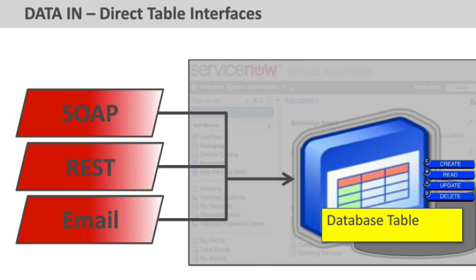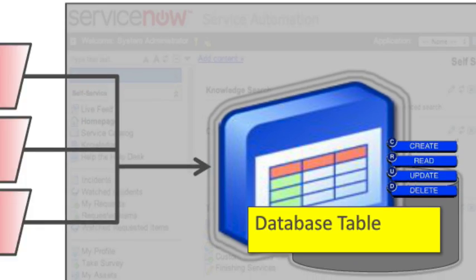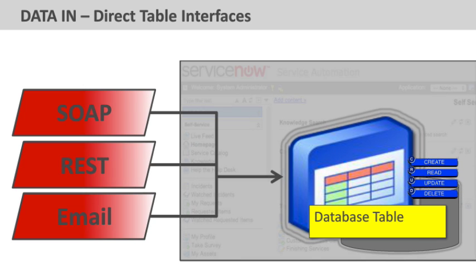Table-based interfaces are powerful, but they also come with some inherent challenges. First of all, if you are a third-party client and you want to access the database table APIs, you need to understand the ServiceNow database schema. Otherwise, you may push data that's not compatible with the schema for a given table within the system.